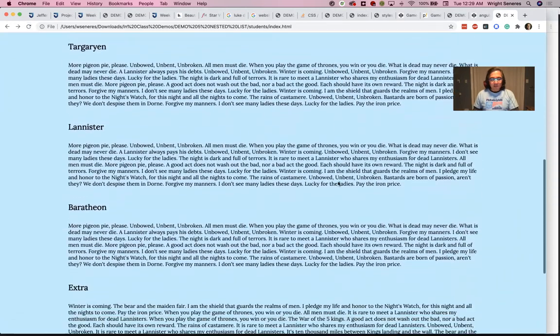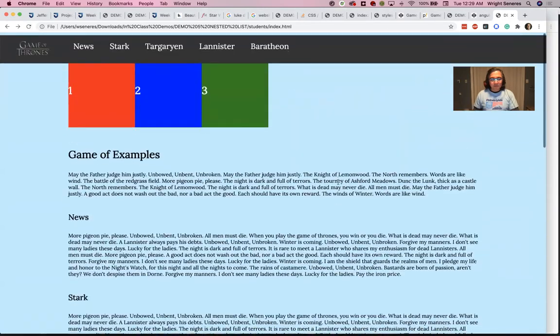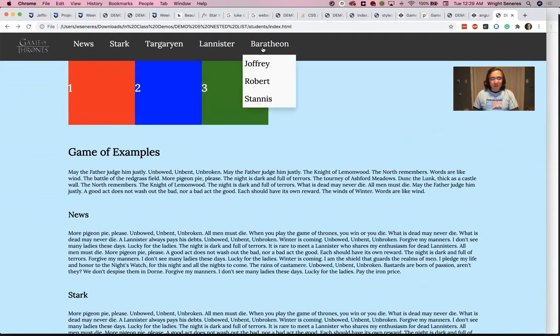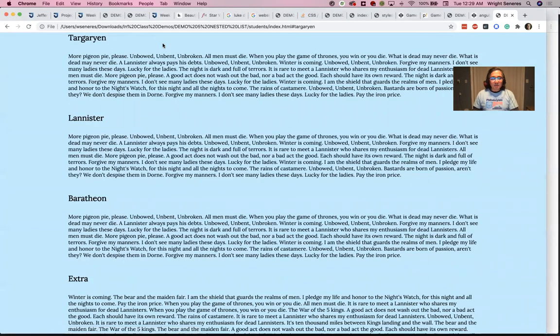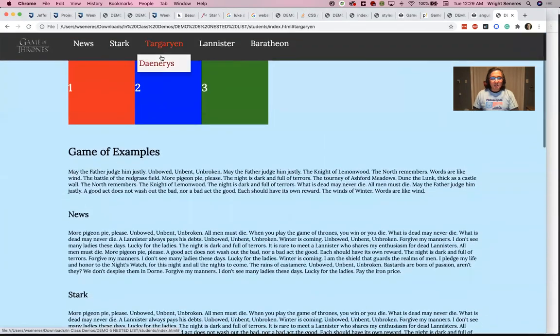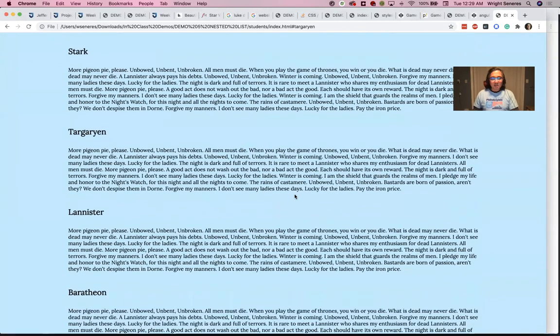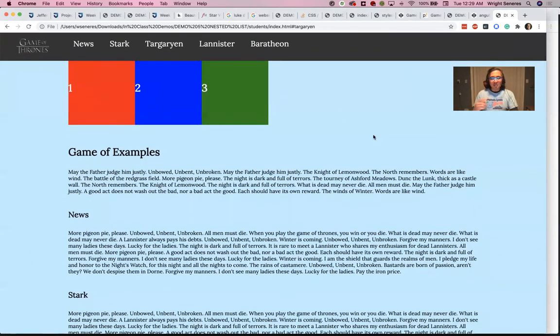And now we are all done. This moves properly. This transitions properly. These drop downs pop up properly. We can click on these to go down to the proper section. You may see, and we didn't do it here, back to top kind of links. We can go back to the top by having an ID somewhere at the top here to click back to. So here's our finished product.